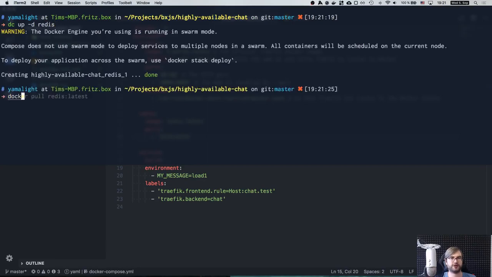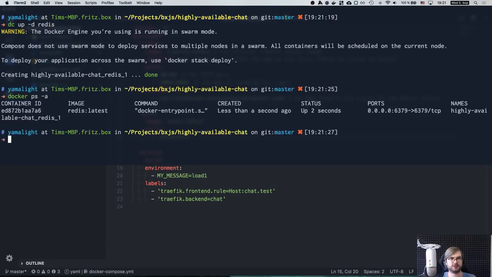Theoretically, that should create our daemon. There we go. Okay, it also tells us that my Docker engine is running in swarm mode as a single swarm node, which we'll use later. If you have the Docker compose file, you can either deploy it on one node using Docker compose, or you can deploy it on swarm using docker stack deploy, which is very handy, and which is something we're gonna do later on.